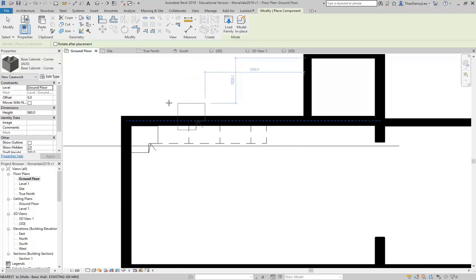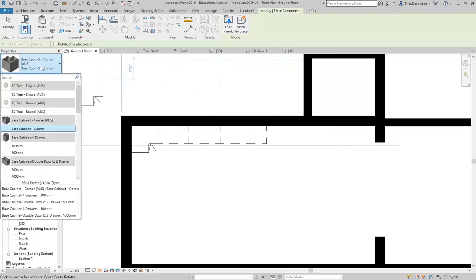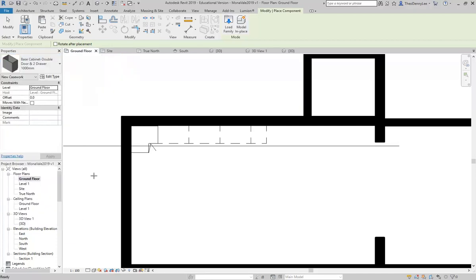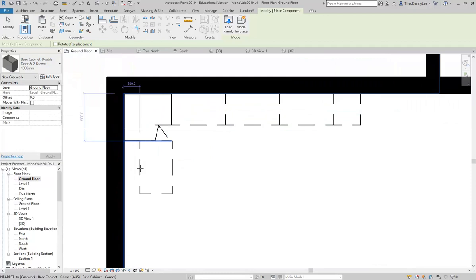It's there already, so you've done this before, that's good. Because it's been previously loaded, technically it was reloaded when I double clicked, but it just doesn't pick it in the list. I don't know why. I think the programmers are just fussy people and they think you should remember that it's there, and they make you pick it. So there, I'm using space to flip it before I place it here onto this side.